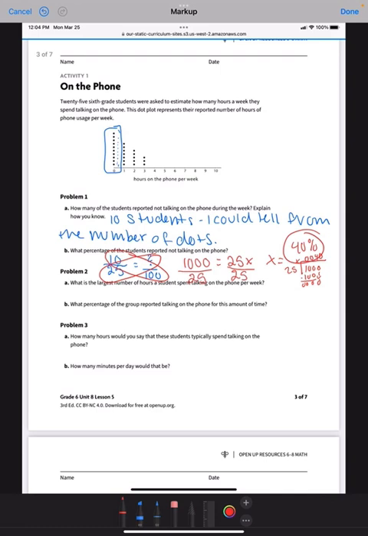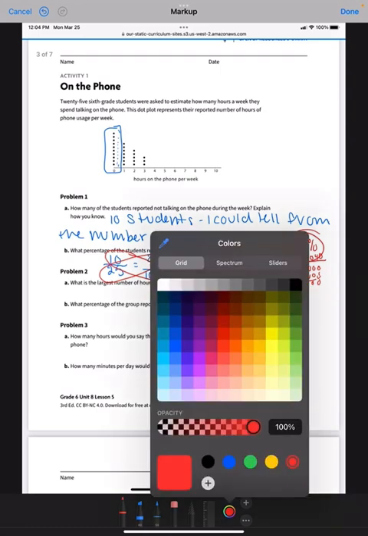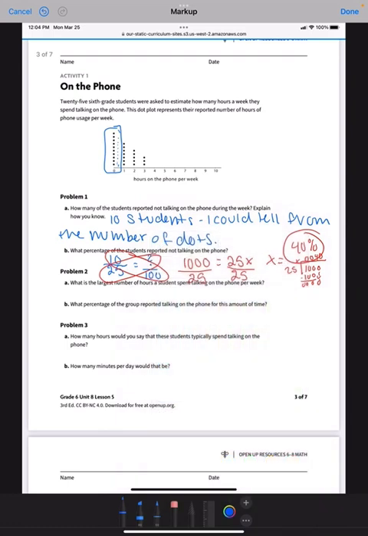And that is the way that you can do percents. It's actually the easiest way. So please write that down. We took the number of students that had 0 phone call stuff during the week, put it out of all the students that we documented, which was 25. We want to know what percent that is, and percents are always out of 100. So that's how I got all of that information.